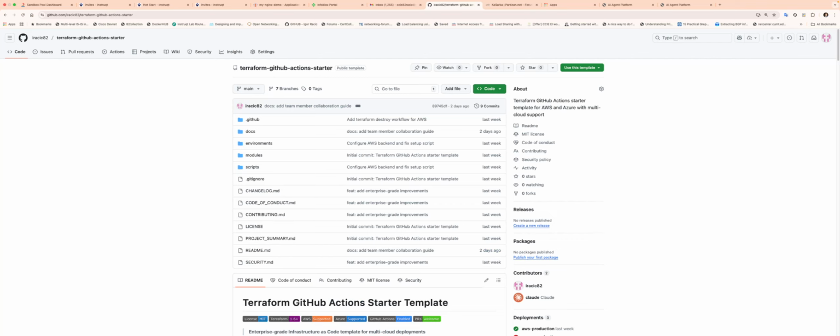So what I'm going to try to do today is set up this enterprise grade infrastructure as code that is using Terraform GitHub Actions. And we have this template that I built for you that we're going to use as a baseline. This template actually provides an automated CI/CD for multi-cloud deployments with built-in security and approval workflows, right?